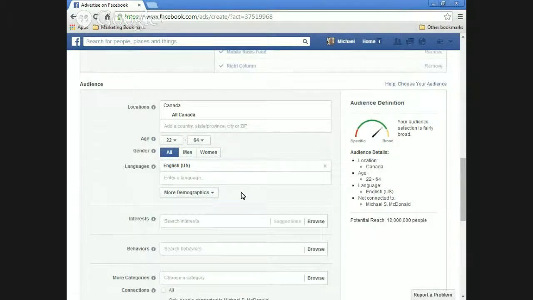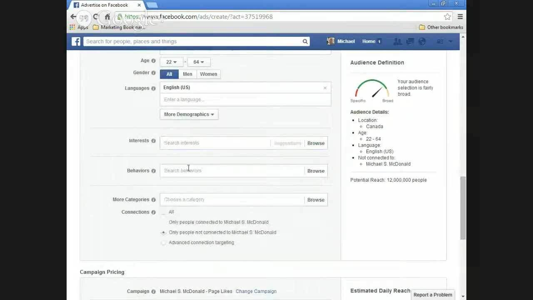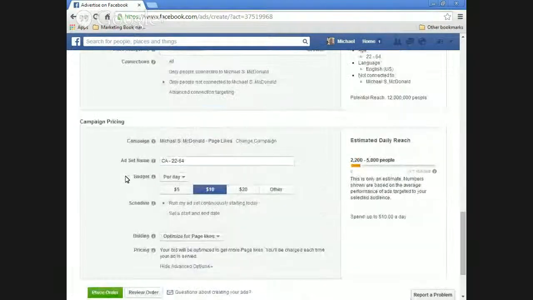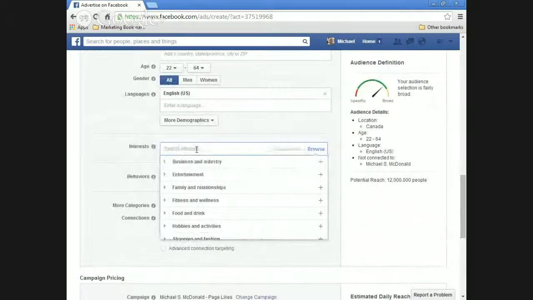Demographics, I just leave out. Interests, leave out. Behaviors, I leave out. Categories, I leave out. I'm going to leave it only people not connected to me. Oh, sorry, interest. You need interest. So last time what I did was I picked a few people who, well, mine was to get them into, not network marketing, but people who are interested in, who like to get some value out of things.